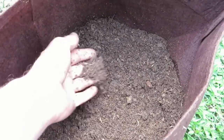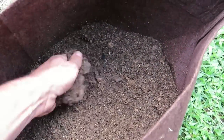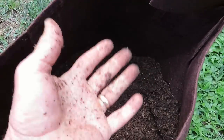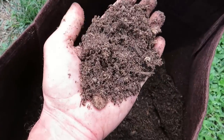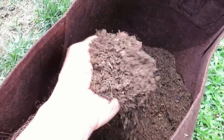What I'm going to do is take this about halfway, throw in a handful of the organic granular fertilizer. That will set up the bottom half, and then I'll do the same thing up top, mix in another handful, but I'll show that to you. Just wanted to show you this is what we're going to end up with. So it's a blend of those 3 products.